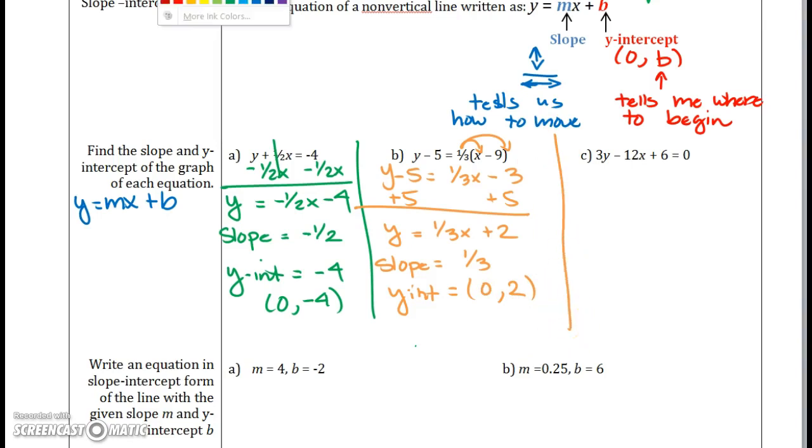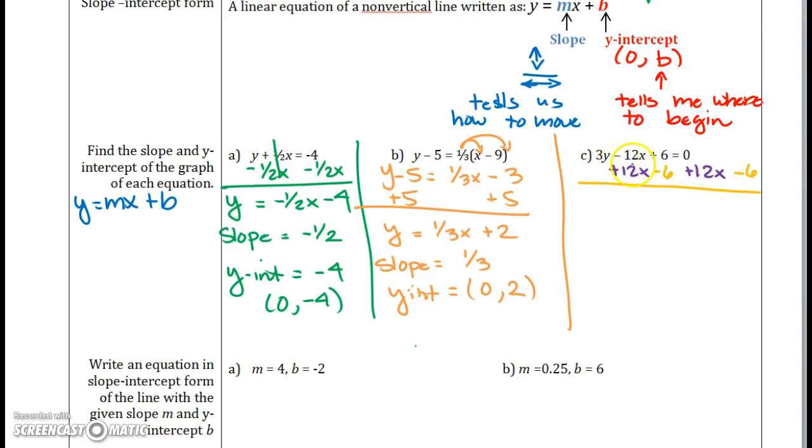Alright, let's try the next one, final one together. And then if you feel really confident in it though, you are always welcome to pause and do it solo. You can fast forward through this a little bit. So, get y by itself. Well, I know that this is in the wrong spot and this is in the wrong spot. So let's go ahead and add 12x. But while I'm at it, if you don't mind, I'm going to use 2 colors so that it helps us see what I'm doing. I would also love to get rid of this plus 6. So I'm going to minus 6 and minus 6 also. I know I'm stepping up your game just a little bit.